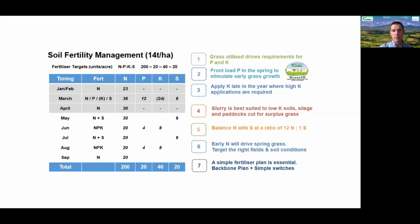It's important to point out that, taking John Galvin as an example, growing 15 tonne, there are farms that are applying similar levels of nitrogen to what John is, and maybe higher levels, and not growing 14 or 15 tonne, maybe only growing 11 or 12 tonne. So lots of nitrogen going out, but not actually getting the benefit of it, because the level of management around the grazing isn't as good to capture all that nitrogen and get those extra grazings, and as a result the nitrogen isn't being efficiently used. So the grass drives the utilization requirements of N, P, and K, and it's important that we get that grass right in order to use it. And then the nitrogen application strategy needs to tie in with that.